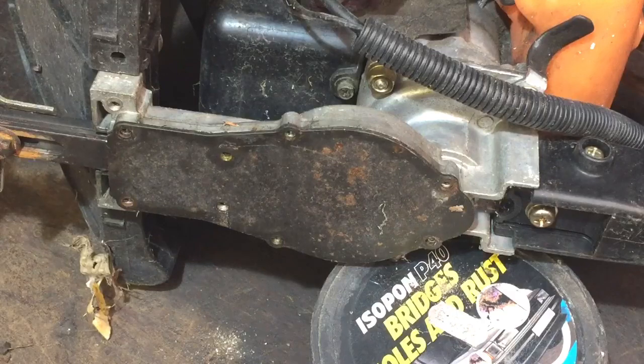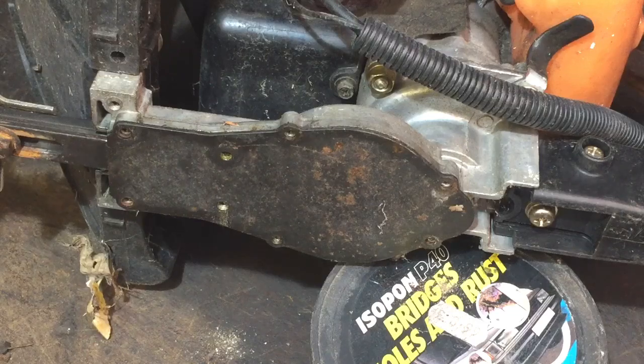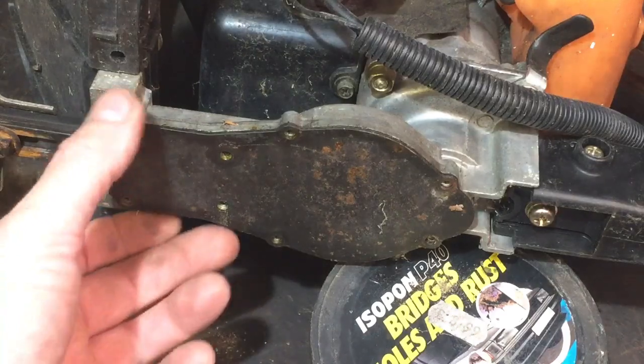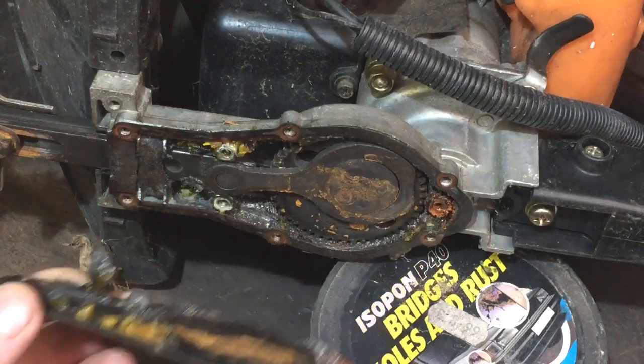So you've just seen I've undone all of them. I haven't taken that off yet. I'll take it off in a second. It could be a clutch issue. Something could be seized in there. I have had the sort of cog that comes out the bottom seized before, but we ain't going to know till we look in there. So let's peel this off and see what's what.